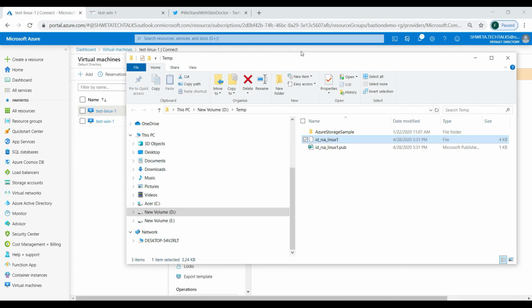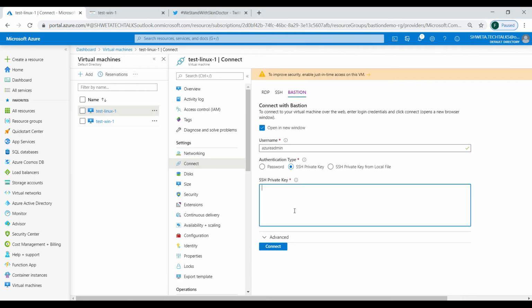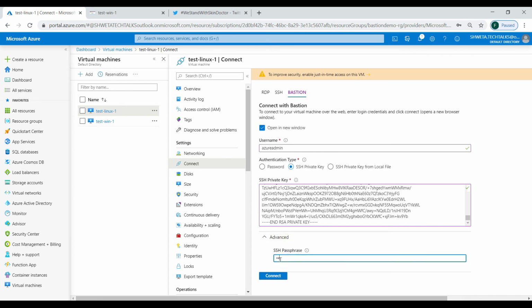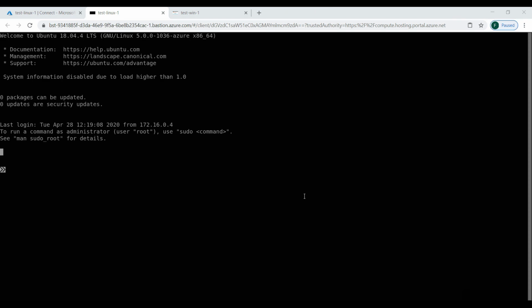Control C, Control V. Typing in the passphrase, connect. So it's going to open in another browser session, and I can see that the prompt is running. You can run some PuTTY commands.